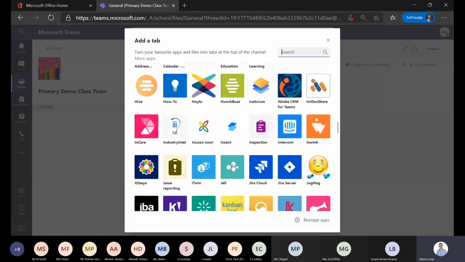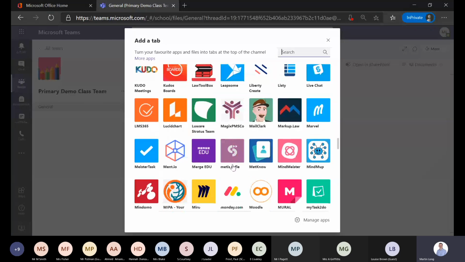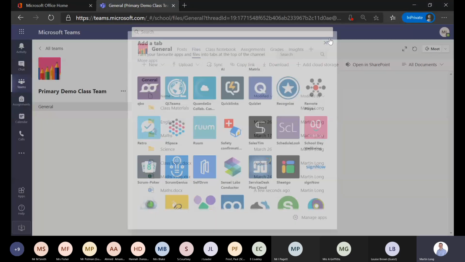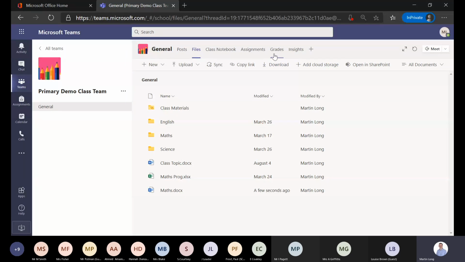So if you subscribe to a different platform, maybe it's Espresso Coding, Education City, or something like that, or Kahoot, you pick them up from there, and then when you've accepted them, they pin along the top. And you as a teacher can do that, but pupils can't. But again, it makes it nice and easy for them just to go along the top here and pick up different web platforms that you might want them to use, but they still stay in Teams. They don't have to go anywhere else. And in a remote learning scenario, keeping it as straightforward as possible is really, really important. Saving them the trouble of going elsewhere is just one step less for them to have to undertake.